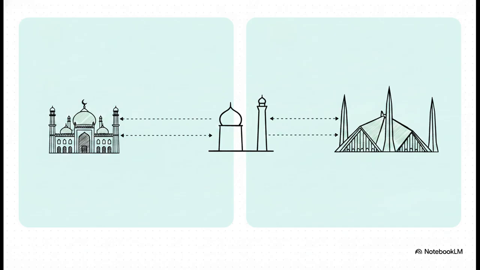A great way to visualize this is through architecture. Take the classic Shahi Mosque and compare it to the super modern Faisal Mosque. Visually, they look completely different. One is highly traditional, and the other honestly looks like a modern desert tent. But under the hood, they share the exact same architectural pattern: domes and minarets. That standard structure is there, no matter how the final product gets dressed up. Software design patterns work exactly the same way.